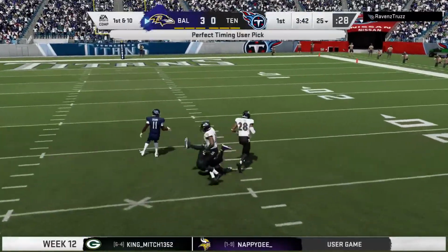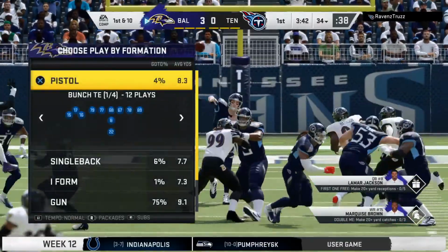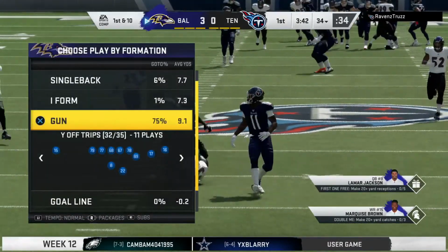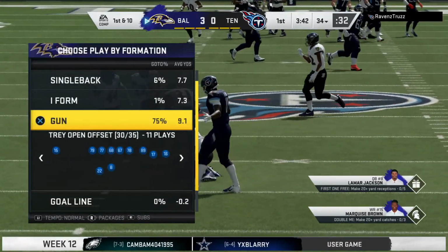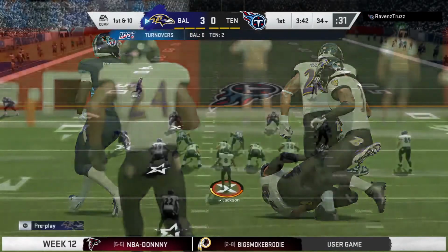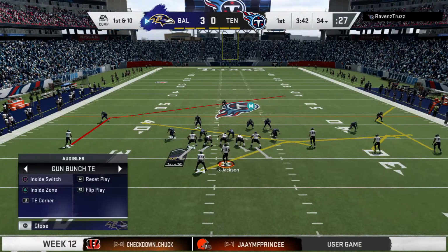Into a double team, and it's intercepted. It's the former Seahawk, Earl Thomas, and his guys are going to take over at the 34-yard line. Well, they didn't exactly show patience there, did they? Just down a score, they come out firing right away and compound things by throwing an interception. They put their defense in a really tough spot.